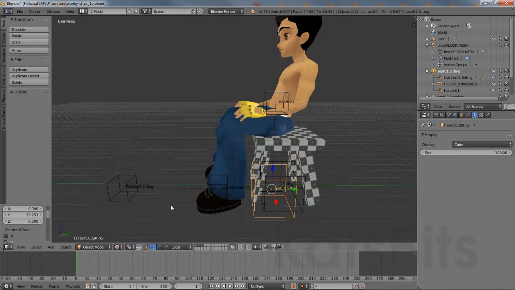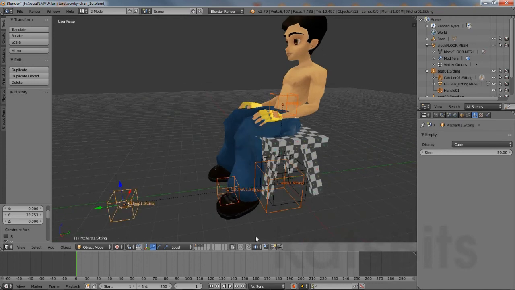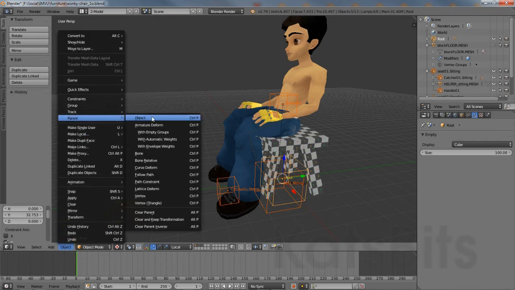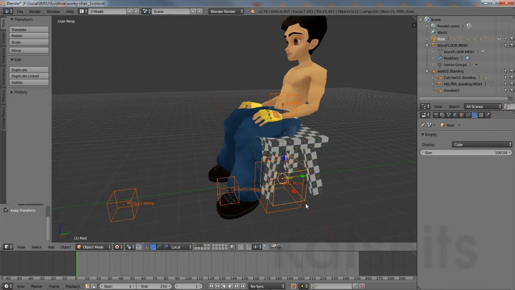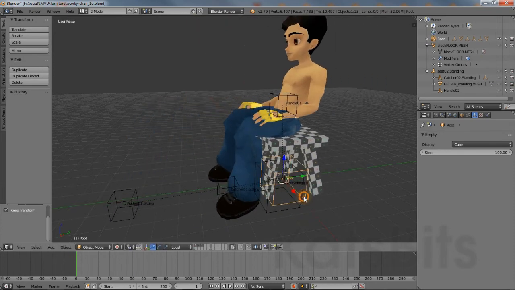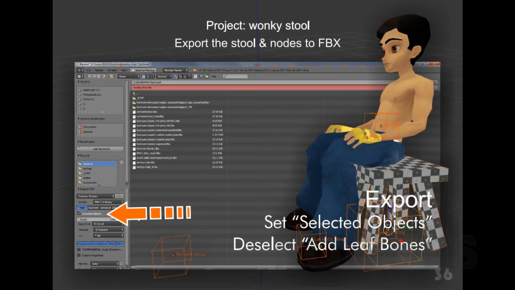Once placed, right-click one of the seat nodes, shift right-click the remainder, then shift right-click the root node, including it last in the group. Finally, left-click the Object menu, then Parent, Object, Object Keep Transform in the Set Parent pop-up. Right-click the root node and press G to test. The entire seat and stool will move with the mouse. Right-click to reset. After parenting, the stool and seating is ready for FBX export.